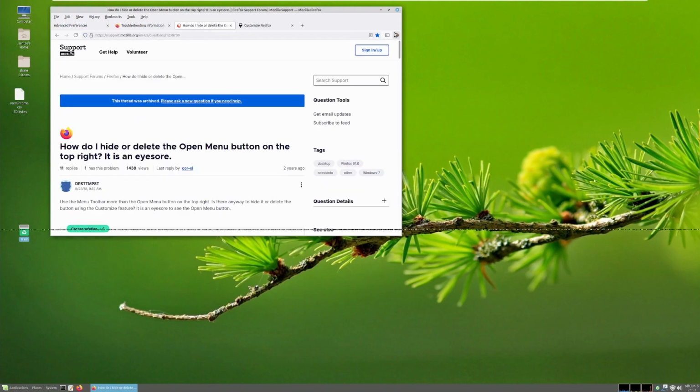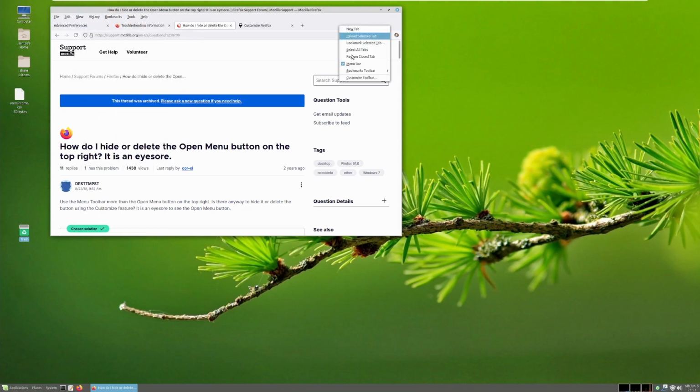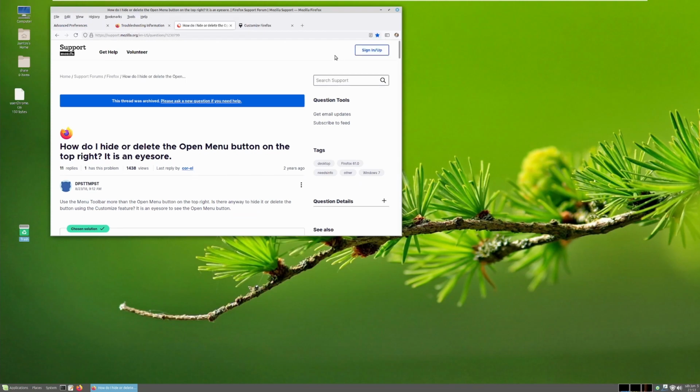Another issue is the button that they have here. It's called the open menu button, the sandwich button. Basically it's 3 lines positioned one above the previous one. It should be here. They removed functionality from that open menu button. Basically all it did is exactly what you can achieve by putting the menu bar on top, which I have eventually done. To do that, just right click on the toolbar here and select menu bar. See, it's gone. Click again and you should have it.